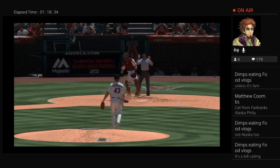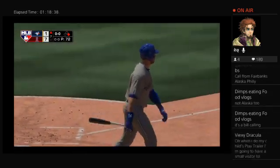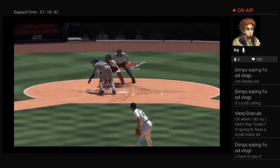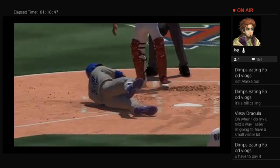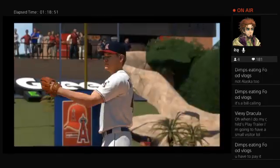Oh, and look out. Oh! This runs in and gets him. Oh, my goodness. Man, he's plunked in this one. Yeah, I can hear the crowd murmuring now, wondering if he hit him on purpose. But, hey, us pitchers need to be able to throw inside, especially when facing hitters as dangerous as he is. Pretty sure this one just got away from him, and, hey, that's part of the game. Oh, my goodness.